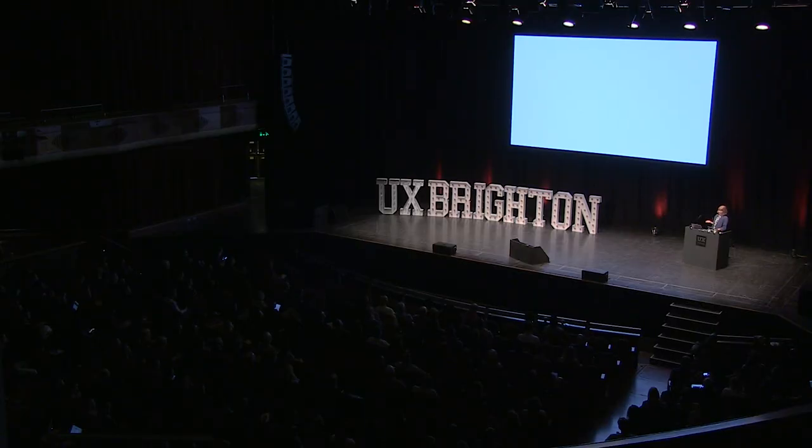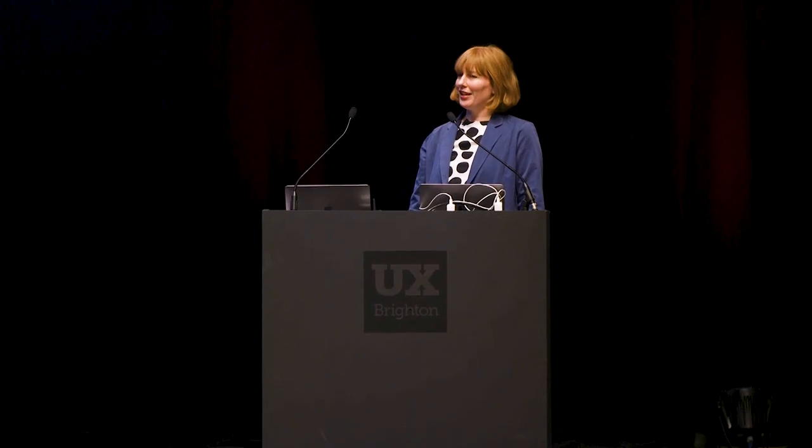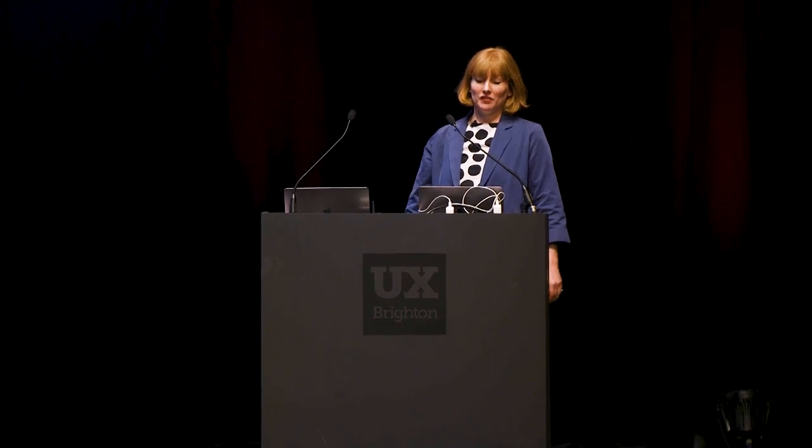There was regular benchmarking going on, but people didn't really know what to do with the results. There was some change happening, but not very much. Some user researchers felt frustrated that nothing was changing. Even after putting a lot of effort into benchmarking and communicating the results, product teams didn't seem to understand why each task had been chosen and couldn't relate it to their work. They didn't believe the findings were relevant, and it wasn't clear which teams should be acting on which findings. Managers and product managers weren't really using them to prioritize.